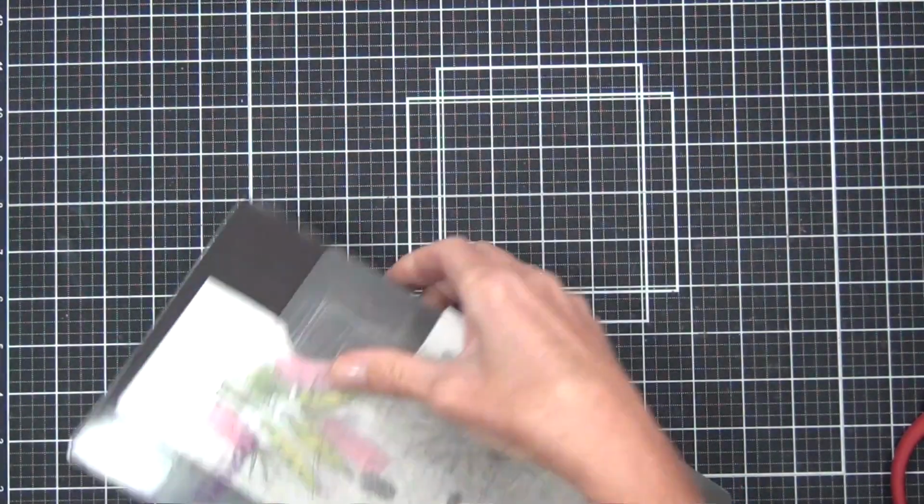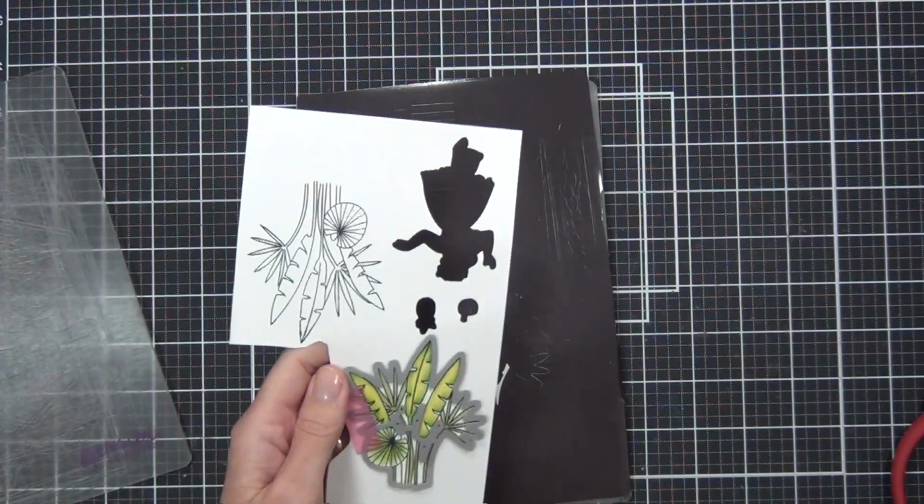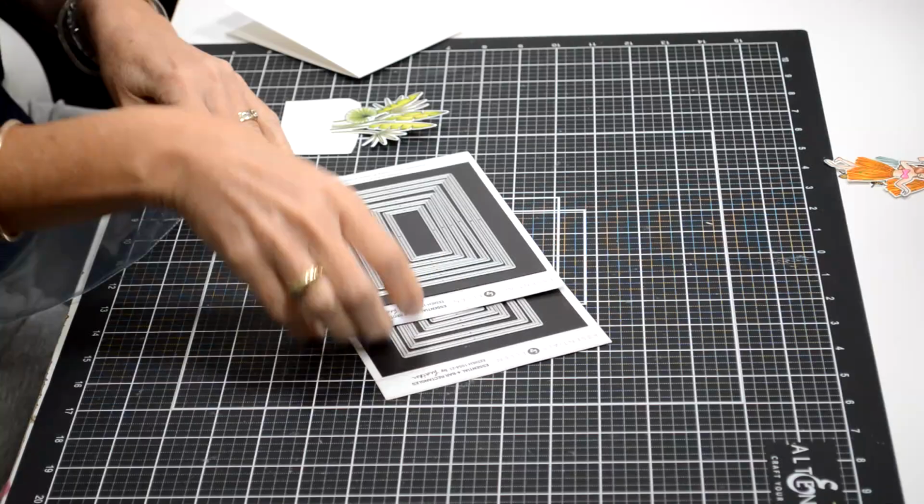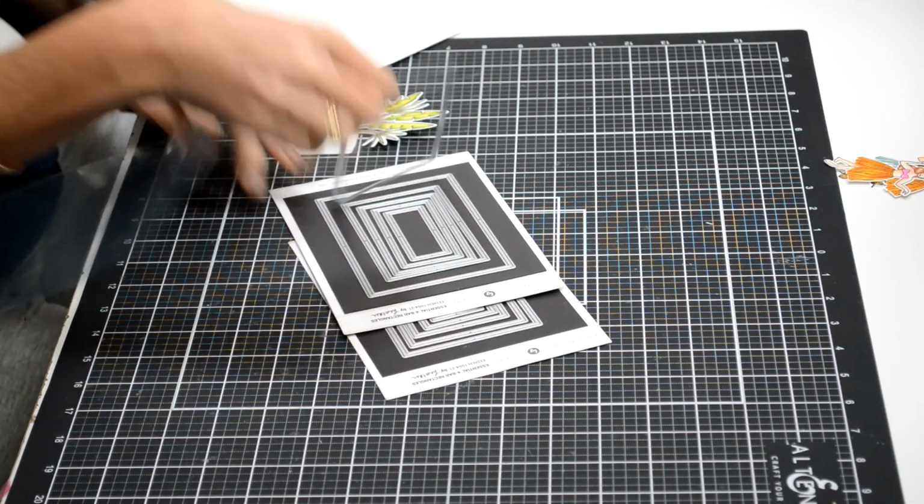I'm going to do a little bit of partial die cutting here because I want to make a panel to go on the front of my card, and to do that in the Gemini I've just held the top plate over the section that I want to cut out, and that way it's going to only cut to where the plate went to. Really easy trick.